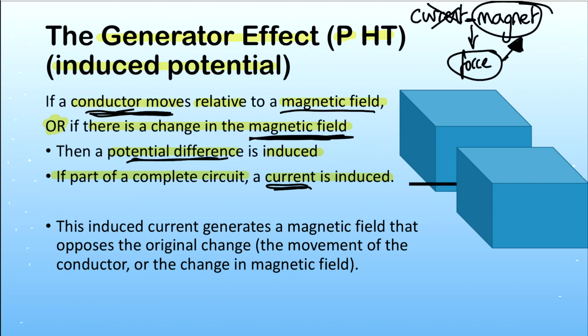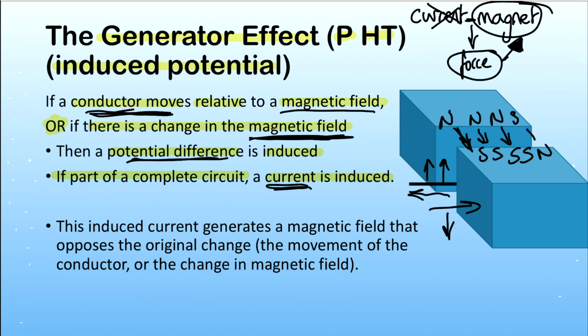So to highlight that point, if we have here a magnet which has a north end and a second magnet which has a south end, so we have a magnetic field that's running this way, and we take this wire and we move it with force up. If you get out your left hand again, Fleming's left hand rule, you've got your force, which is the thumb pointing up, you've got your field, which is your first finger pointing this way towards you. Your current is going to be going this way. If you were to force it down instead, you're reversing completely the direction of current, it would go that way. If you reverse the magnetic field, again, you're going to cause the direction of the current to be changed.